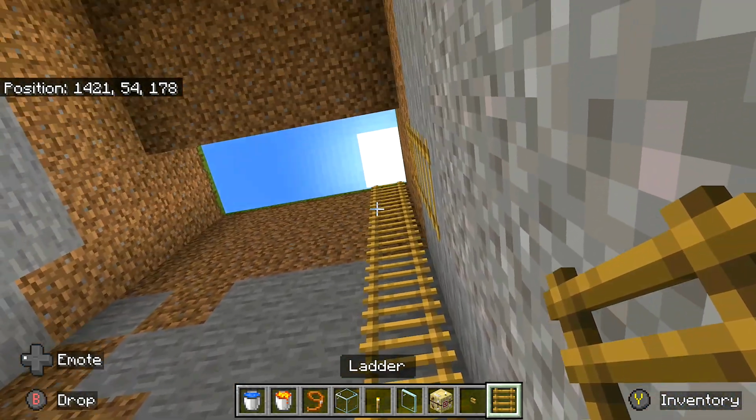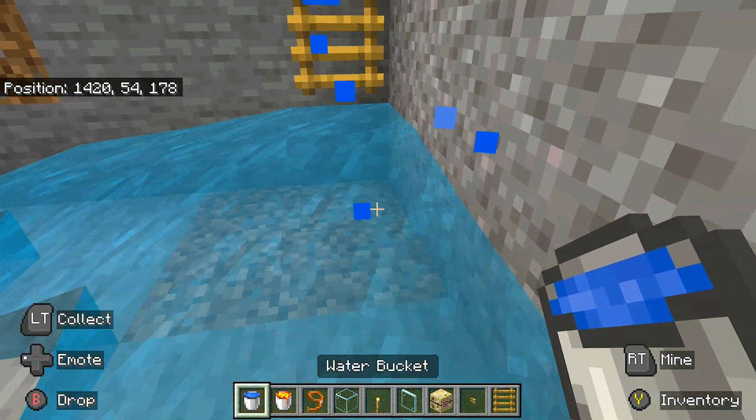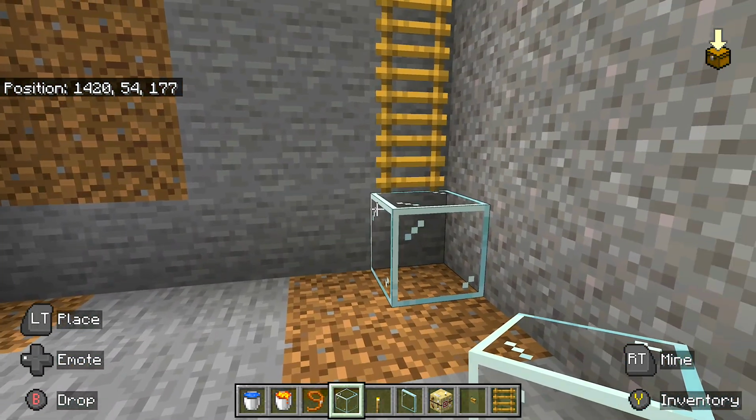So we're going to keep this ladder here so we can get up and down as we please. But once iron golems start spawning in here, all we'll need to do is place water in this corner, and that's going to force them into the lava where they'll die, and the lava will drop into the hopper and thereby be stored by the chest.